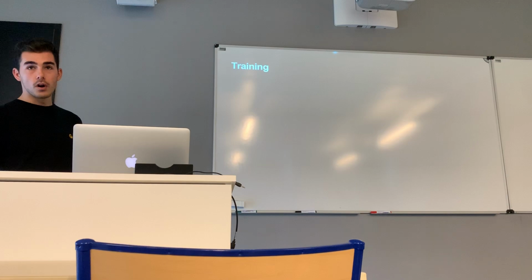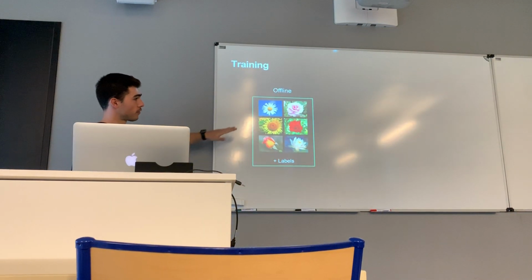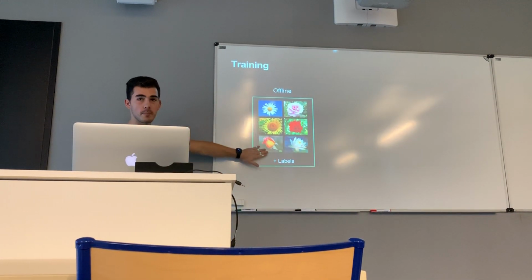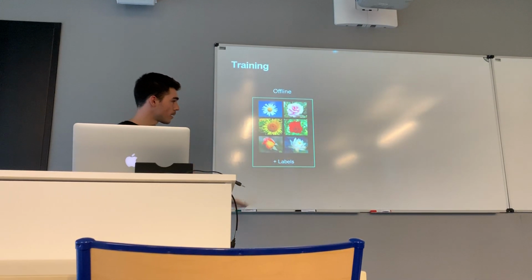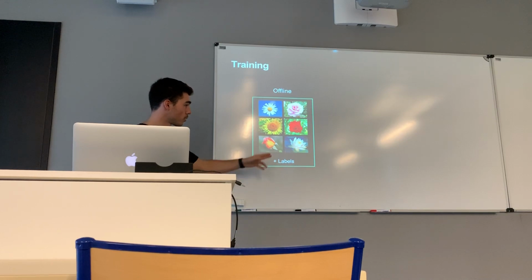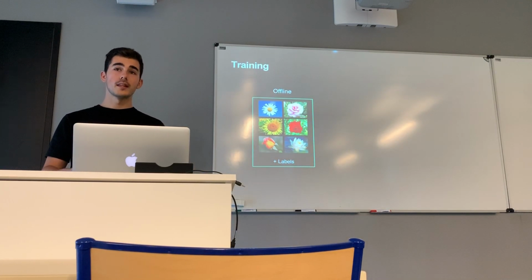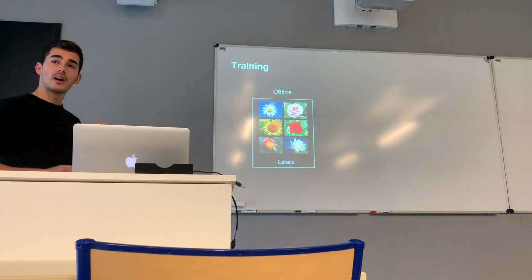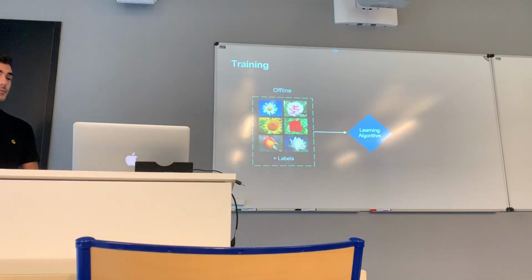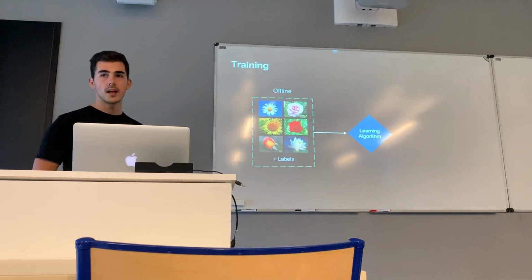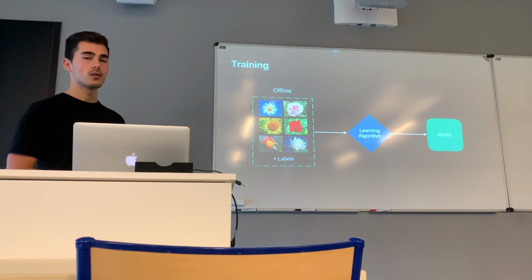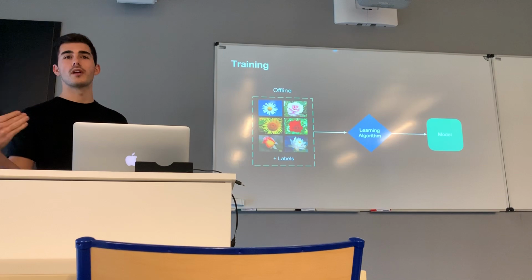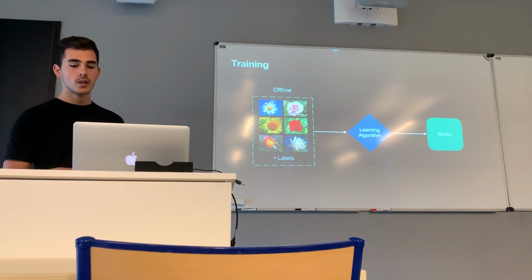So how does the training work? You get offline training, so you have some pictures, plus some labels to show that this, for example, is a red rose. This, for example, is not a rose anymore. So you get training data, you train the model, you have an algorithm that is actually the learning algorithm that CoreML works with, and then you get to a model. The model you can train by yourself, in this case, or you can get an already existing model that you embed in your app.